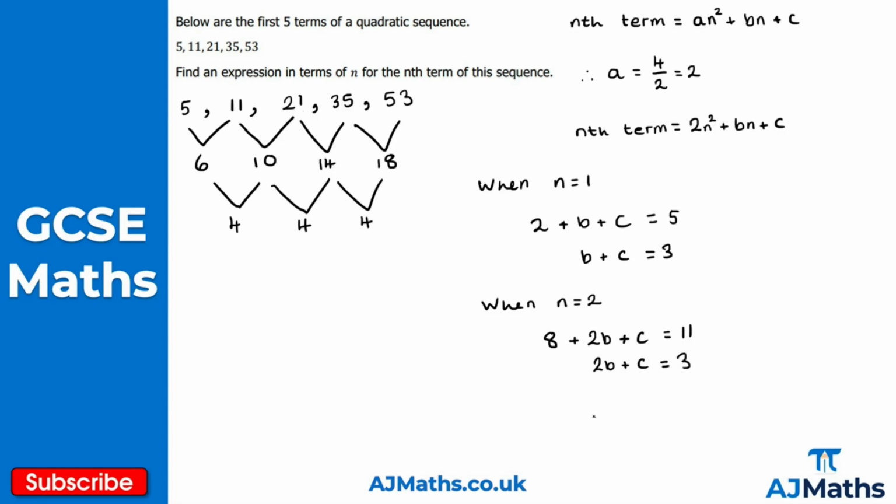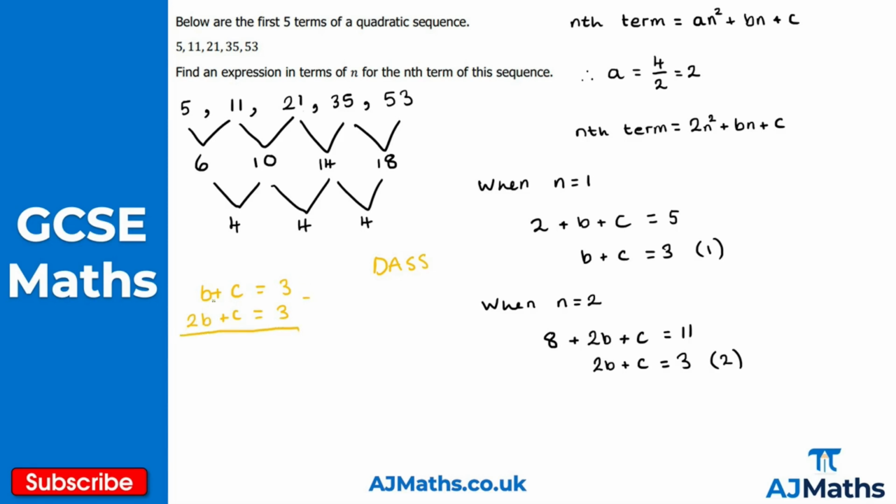Okay, so if I call this equation 1 here, I call this equation 2, then I can form my simultaneous equations. Okay, so let's do this in a different pen colour, do it in orange. So what I've got now is b plus c is equal to 3. And then I've also got 2b plus c is equal to 3. Okay. Now again, notice that the coefficient here, the number in front of c, is the same for both of these. It's just 1 again. So remember, if they're different you add, if they're the same we subtract. Okay, so I'm going to subtract here.